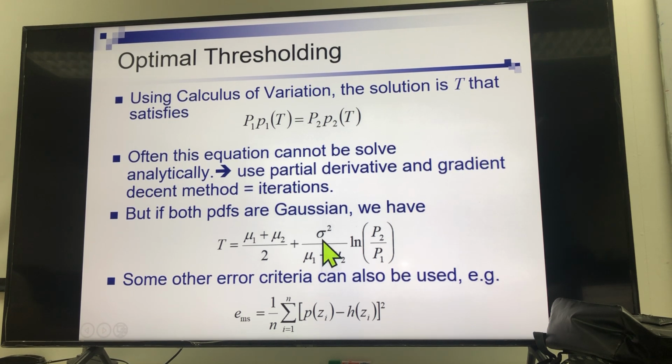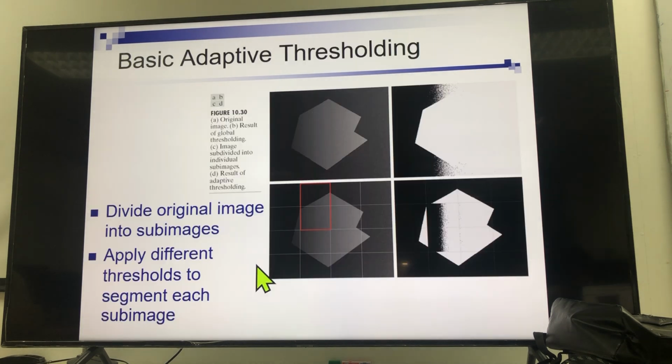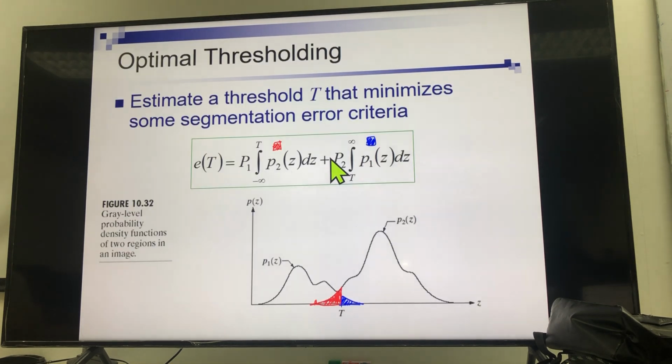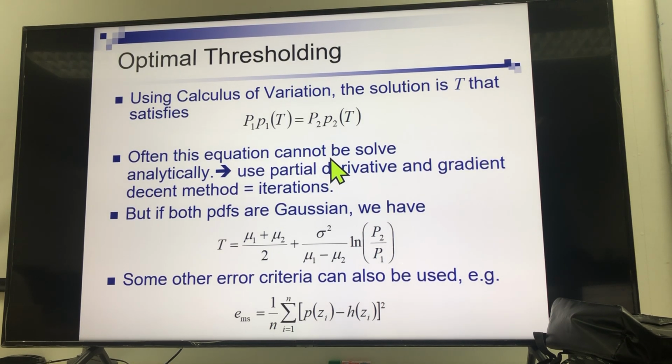So this whole term disappears, and you end up with (mu1 plus mu2) over 2, which is exactly what we just did for the automatic thresholding here. So that means you have to assume that the object is about the same size as the background. It's only half of the whole image.